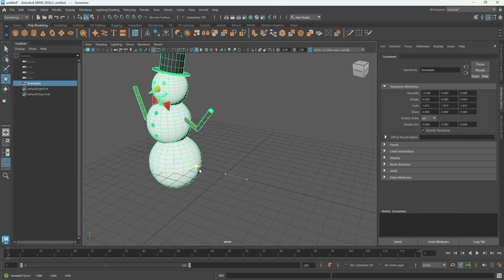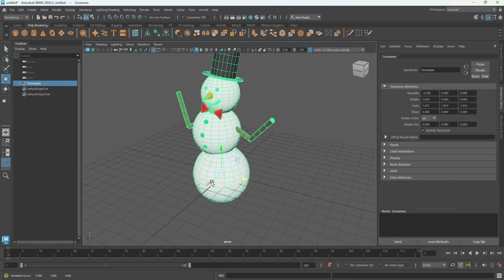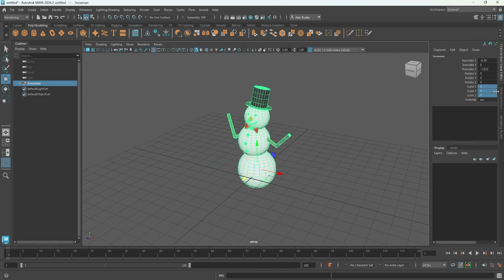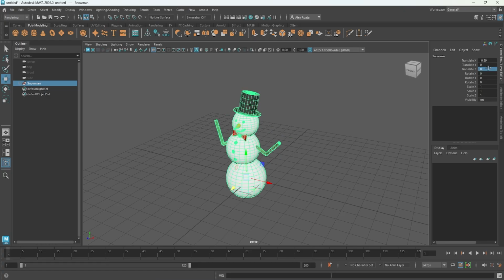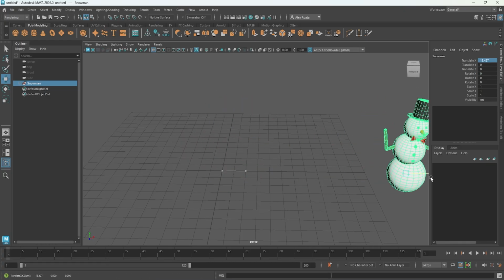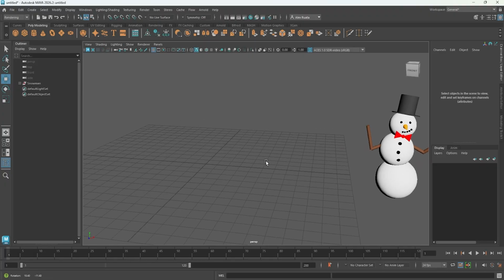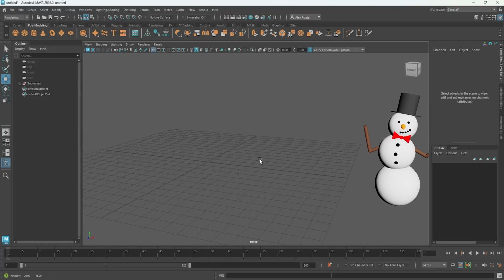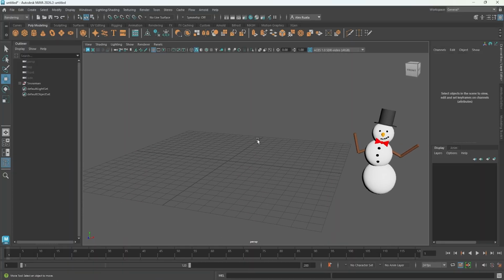And also I can move it around if I want to, all as one piece, which is perfect. So I'm going to get this back to regular scale. I'm going to put these back in place. What I am going to do is just move it out of the way over here for now, because now we need to make more stuff, because snowman's great, but that's not the only thing that should be in the scene. Let's make a tree.